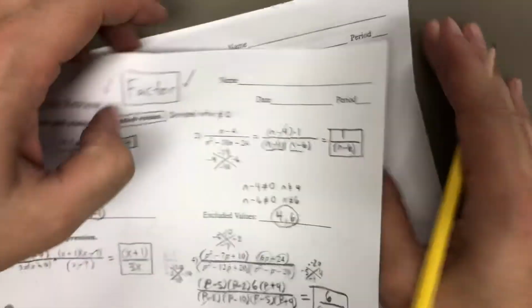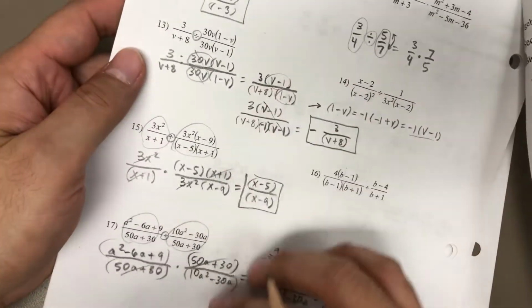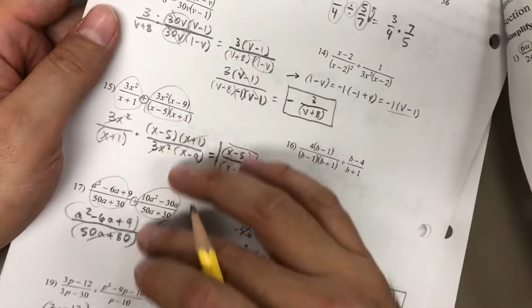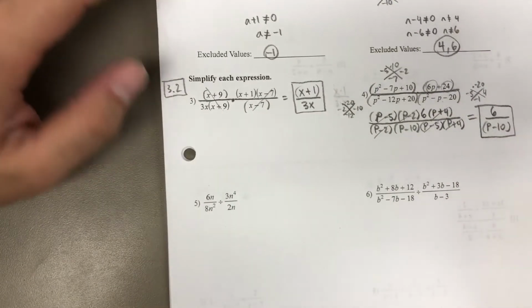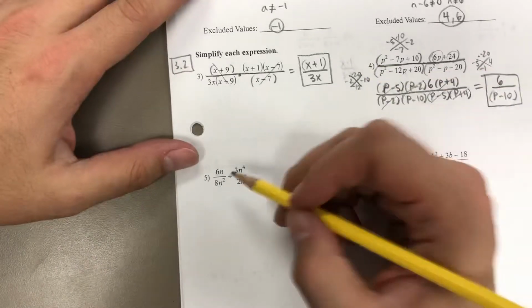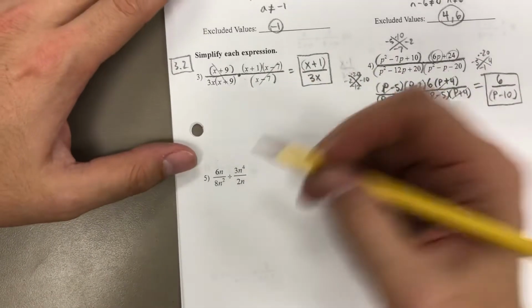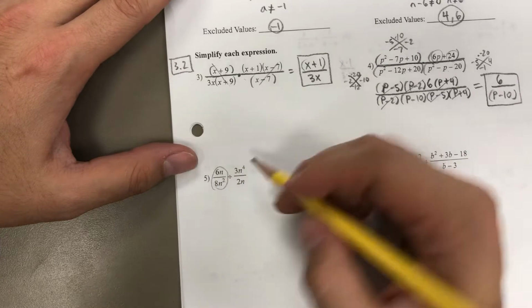So if you need a few additional examples, just make sure that you go over to 3.2. On the back page, they're going to have like 1, 2, 3, 4. I did 4 examples of division, so make sure to check that out if you need a little bit of help for that. But what we do with division is turn it into multiplication.